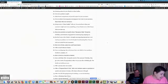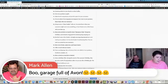And while we're talking about stock ups, right now on campaign 18 we have the unlimited lash and brow serum. And in the what's new, there was a stock up. I don't remember the details of it. It was like buy 6, get 1 free or something. I mean, they always do this. And unless you know for sure that you can sell them and you can sell them quickly, I do not suggest doing it, period. Look at Mark. Boo-hoo, garage full of Avon. Well, Mark quit buying it.